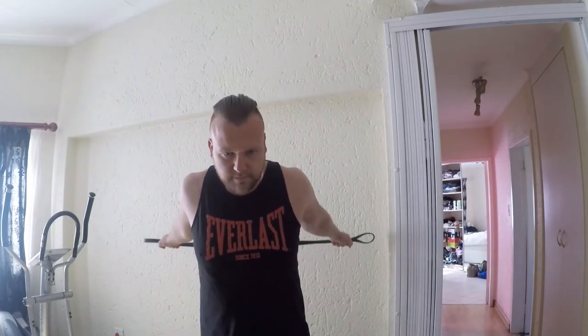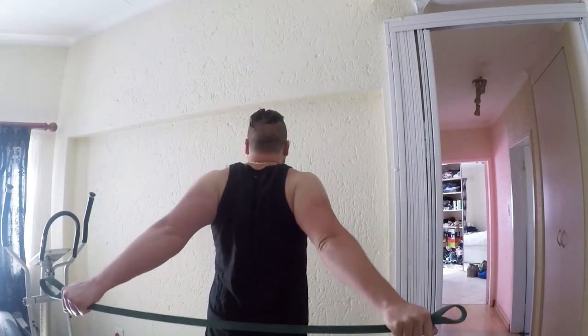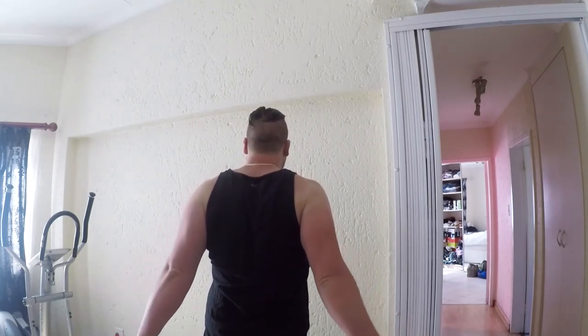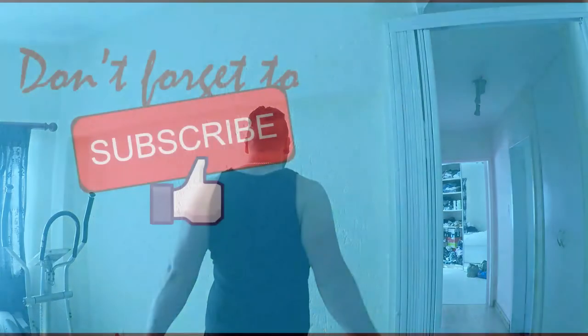The final one uses the rubber band again. Externally rotate your thumbs, grab the band from behind you, and simply squeeze up — just lifting your arms up. You can see it activates your shoulders, your rhomboids, your traps, and it gets that pulling back of the scapula. Those are the exercises I wanted to share with you. Remember to keep it safe, do it very slowly and very controlled, breathe, and hopefully it gets you more mobile and helps with your recovery.